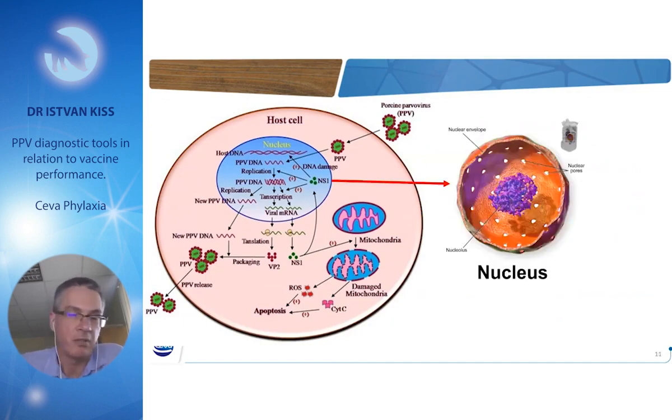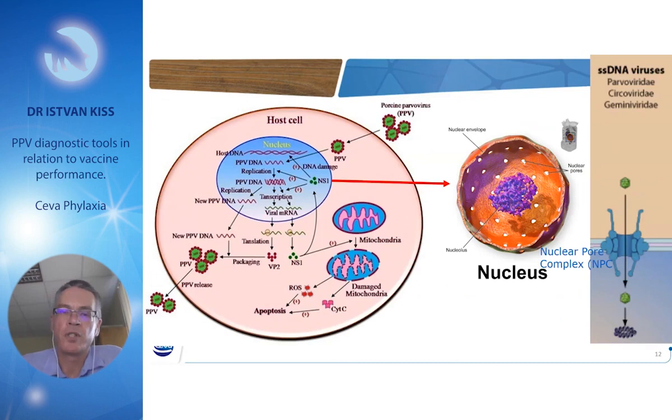And another interesting thing, I just thought to show it to you, is that the particle size, the virion size, is so small, approximately 20 nanometers, that if you take a look at the nucleus, it is all over with these nuclear pores, which serve as an entry for many viruses replicating in the nucleus. And parvoviruses just fall through these pores, while other DNA viruses like herpesvirus have to uncoat before this step. Parvoviruses, they fall through.